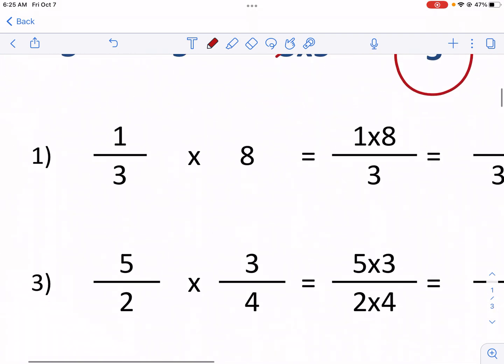Now let's talk about how do we get into this problem or the rest of these problems. So for number one, again, our rule is top times top, bottom times bottom. I'll show you the most common mistake I see. So ignore this off to the right. Don't look at that right now. The most common mistake I see is one times eight in the top, you get eight, and then three times eight in the bottom. So that would be 24. That is incorrect.